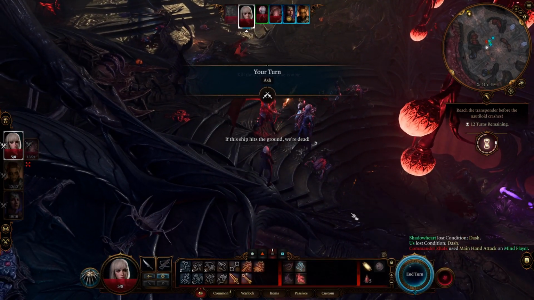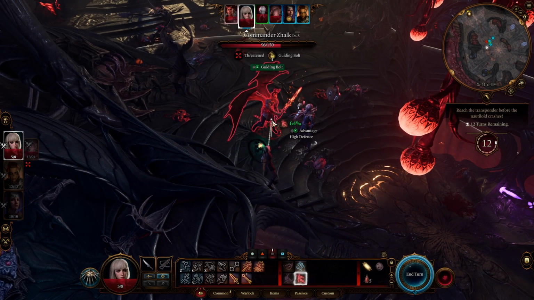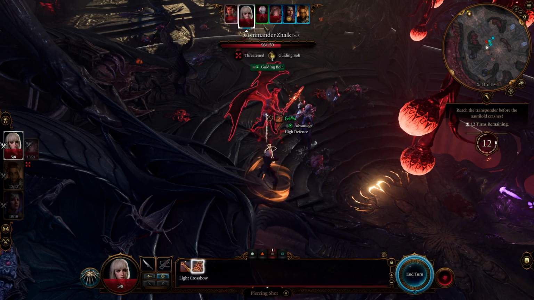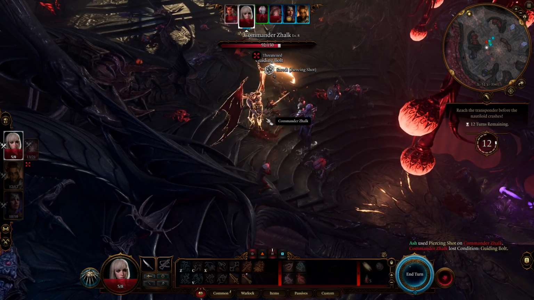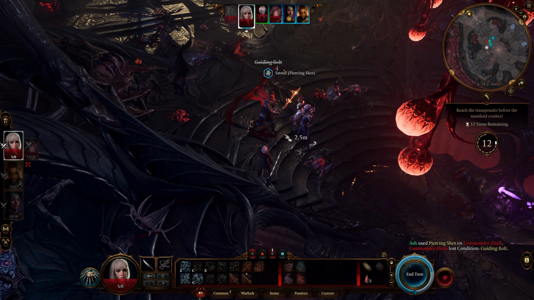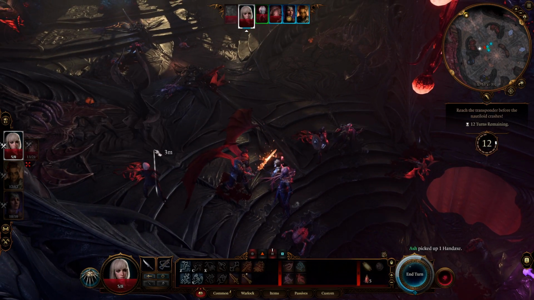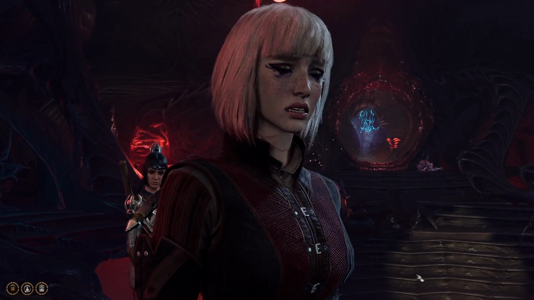Ow. This ship hits the ground, we're dead. Our Mind Flayer friend is getting destroyed here. Well, we can hit him with a Guiding Bolt, or I can try and tag him with the piercing shot. That's actually going to deal even more damage. So let's give that a try. Nice. Okay. Only dealt 4 damage. That's not particularly good. So we're going to run over this way now and grab this hand axe and then, like, chill out right here. Oop, I think I just triggered something.